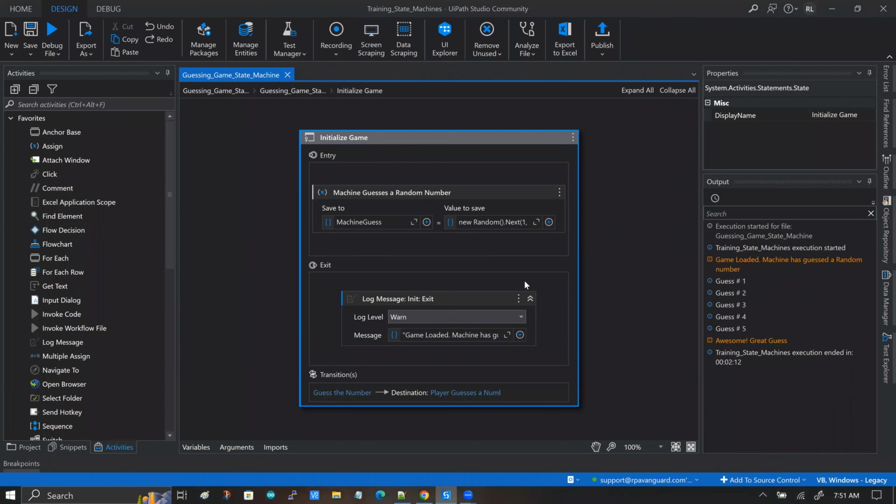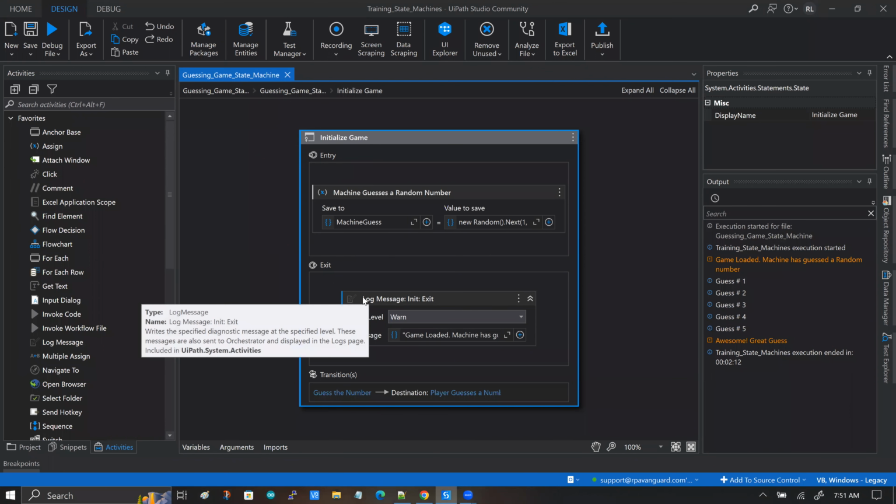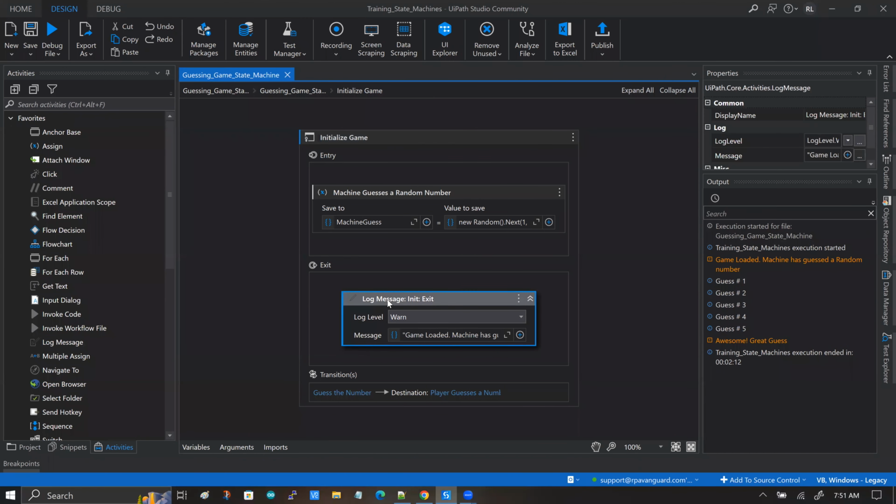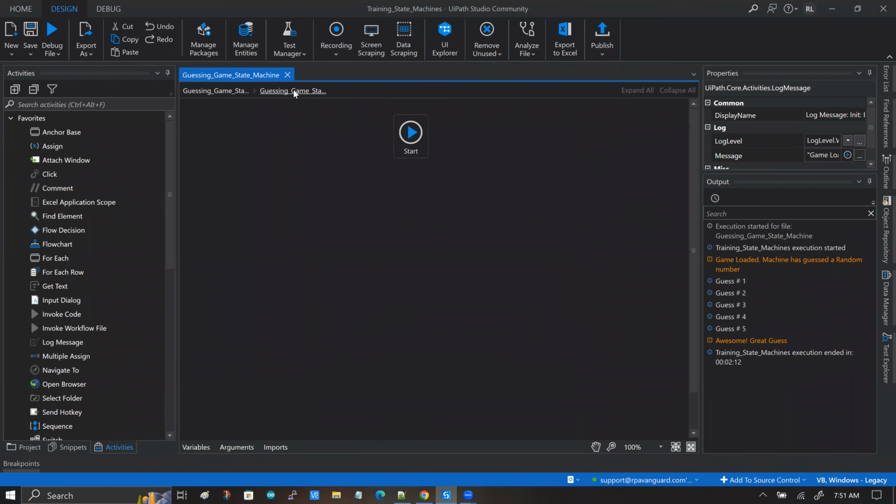At the most basic level, you can use the exit point of a state to log something. In this case, I'm just logging a friendly message, and I'm saying that the game is ready to be played, and the machine has already guessed a random number. So at the basic level, I have used the exit point of this initial state to write that message out.